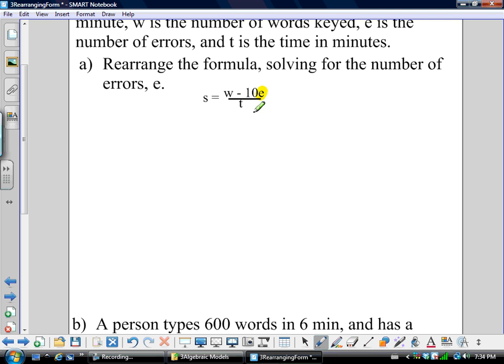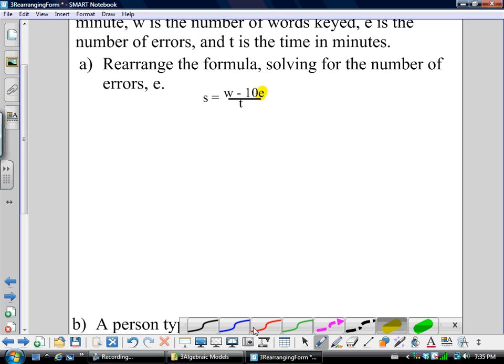So when I'm looking at this, I told you the hint was do the opposite of BEDMAS. So let's look. If I had this formula, I would go W minus 10 times the E and then divide all that number by T. So the opposite would be dividing by T, so I'm going to be multiplying both sides by T. Normally I would fill this in and then divide by T. So this is my starting point. The opposite of dividing by T would be to multiply both sides by T.